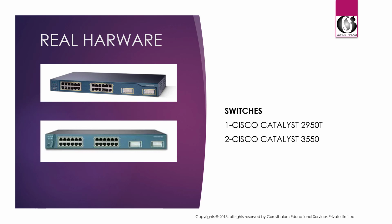Cisco Catalyst 2950T. This is the first one. The first picture is the Cisco Catalyst 2950T. This is a layer 2 switch that does pretty much everything you need for CCNA routing and switching.